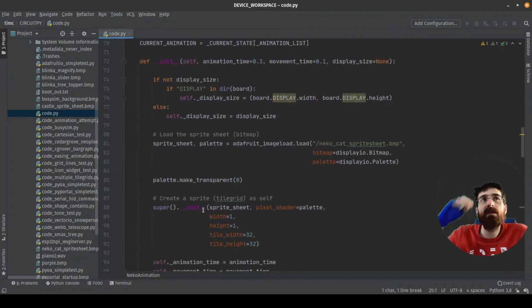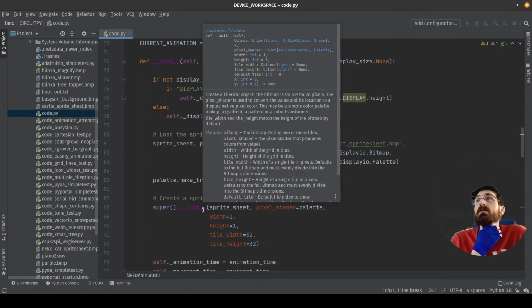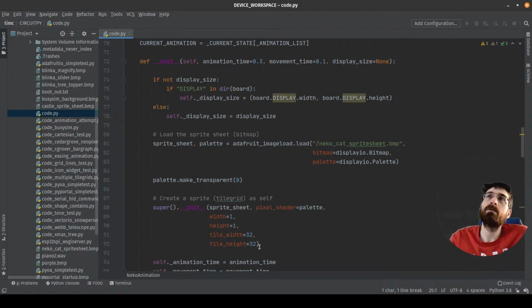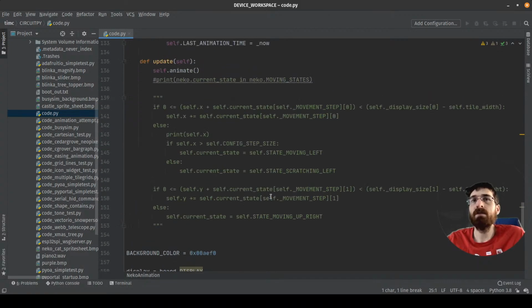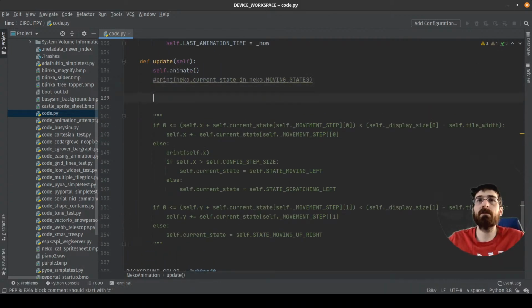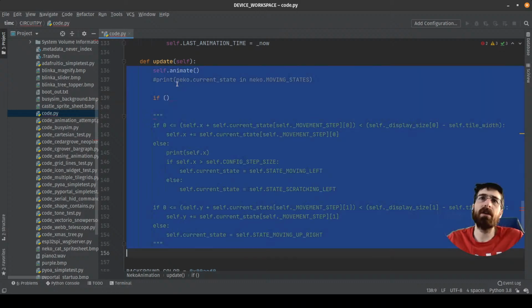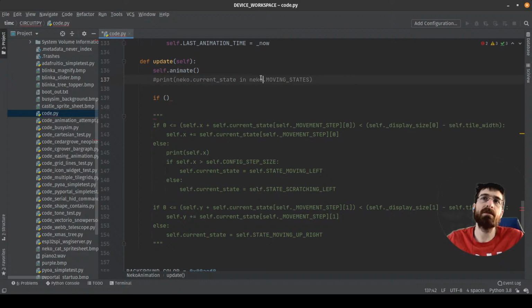So what if we say it's going to take us about that many steps. If we're going horizontally, it'd be more diagonally, I think. So why don't we say, let's start with like a 1 in 30 chance that we stop. So inside of update, if we're currently moving, this should not be Neko though, right? This should be self. I should have done self here.